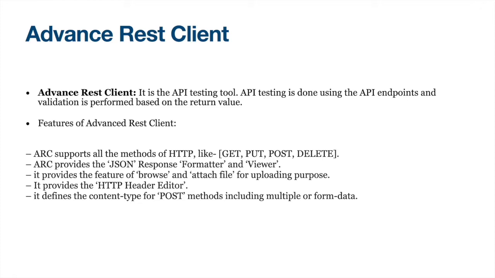The good thing is it supports GET, PUT, POST, DELETE and all kinds of HTTP methods. It basically provides you responses in JSON. We cannot test SOAP APIs with this one. It is basically for REST APIs, as the name suggests, Advanced REST Client. So whenever you want to do API testing for REST APIs, this is a very basic and very handy plugin which is available for your Chrome. You can add it and start using it.